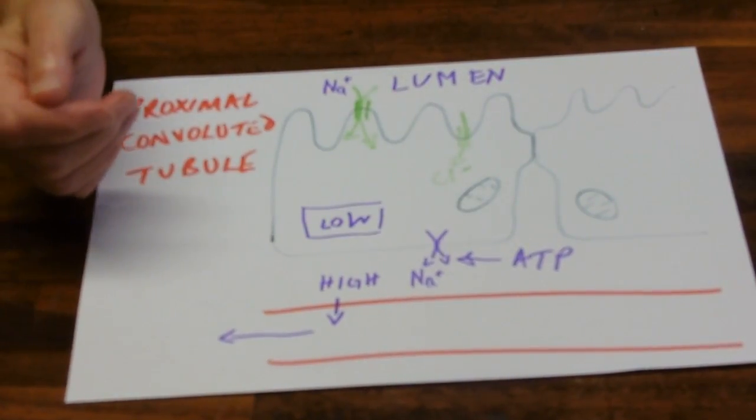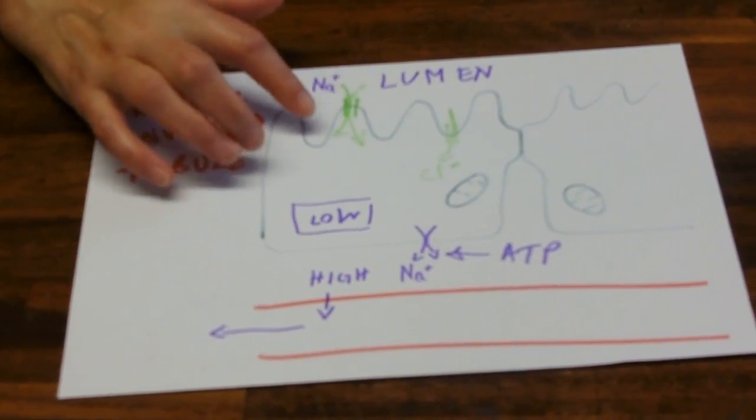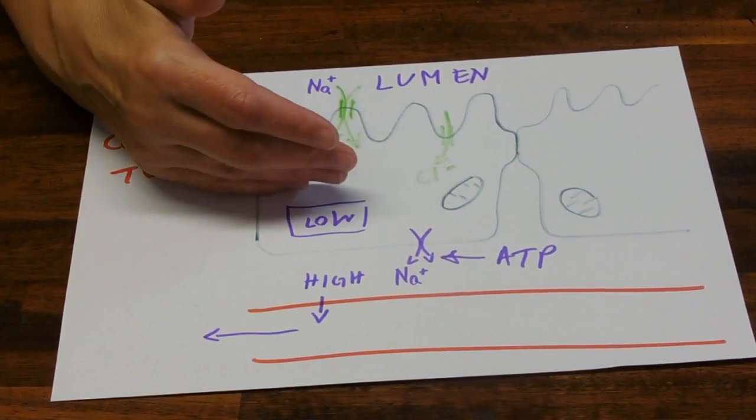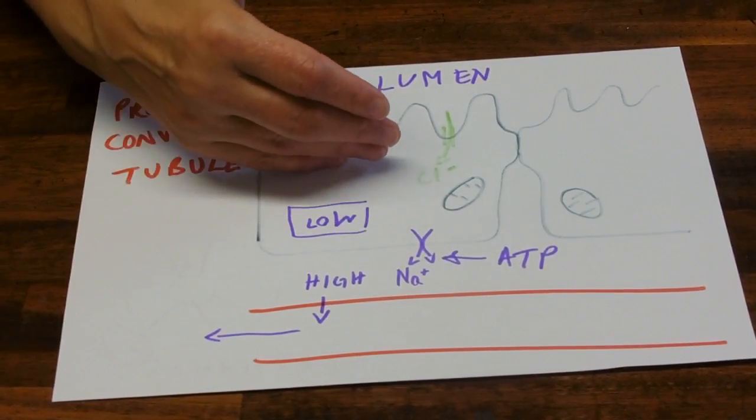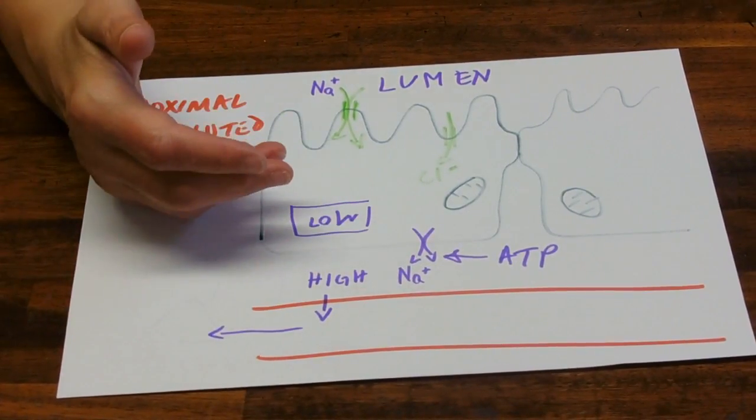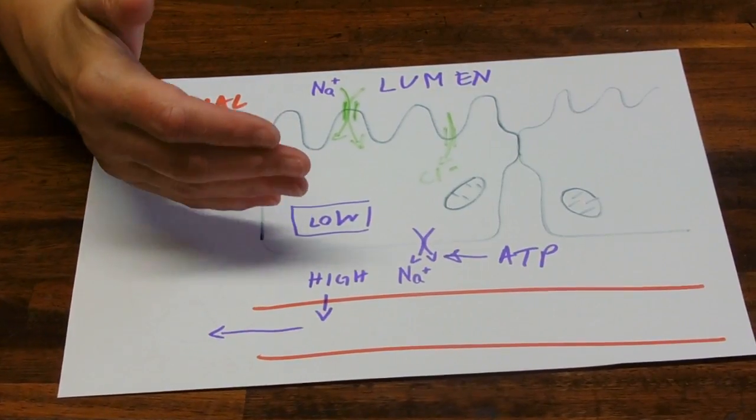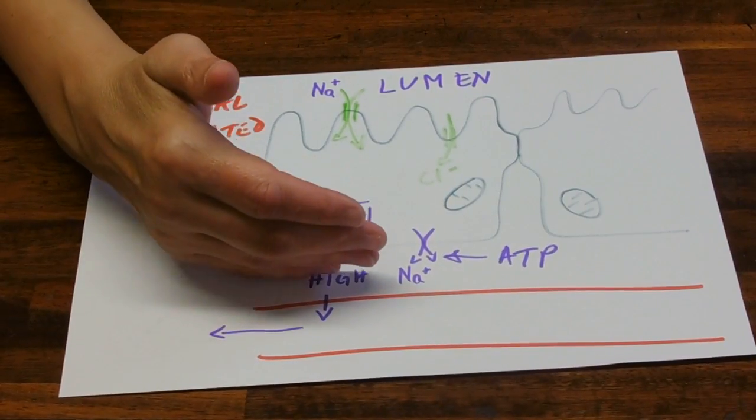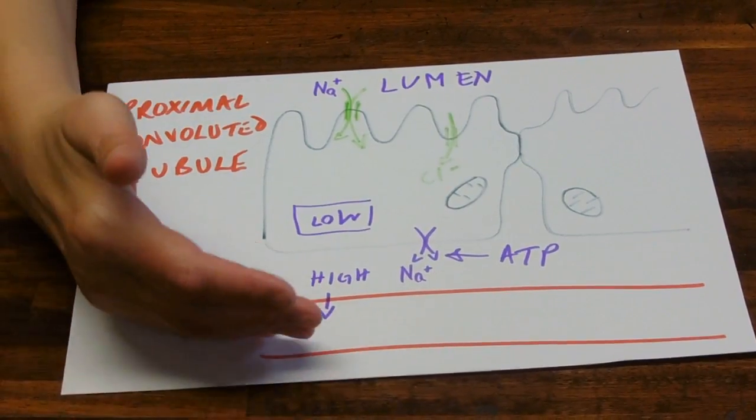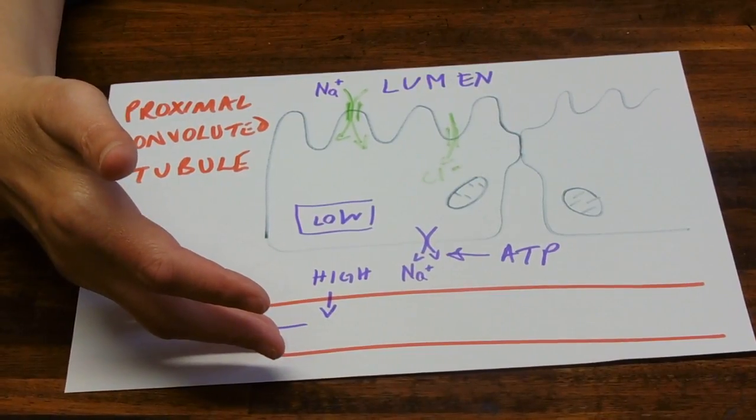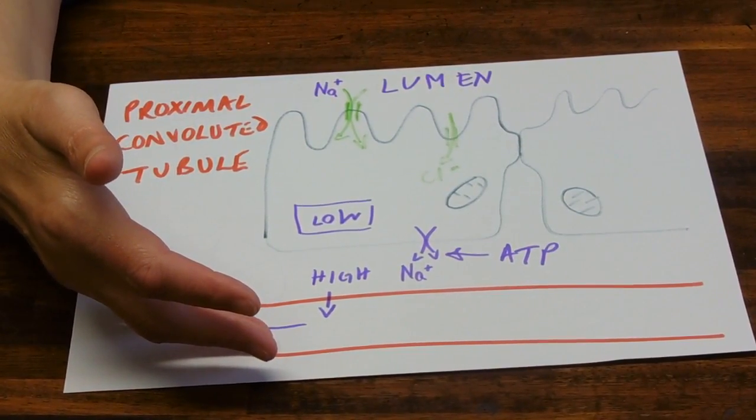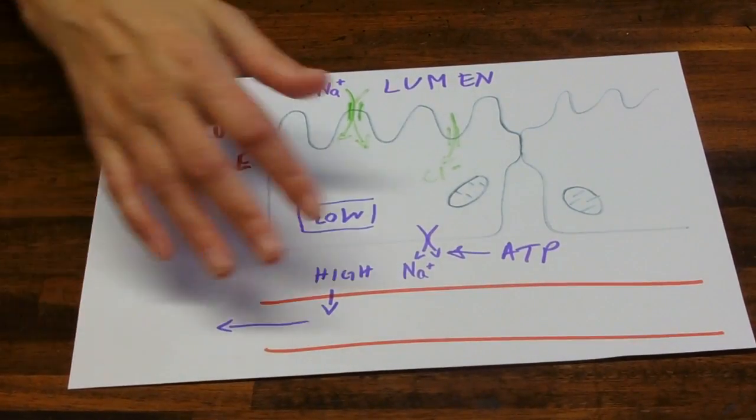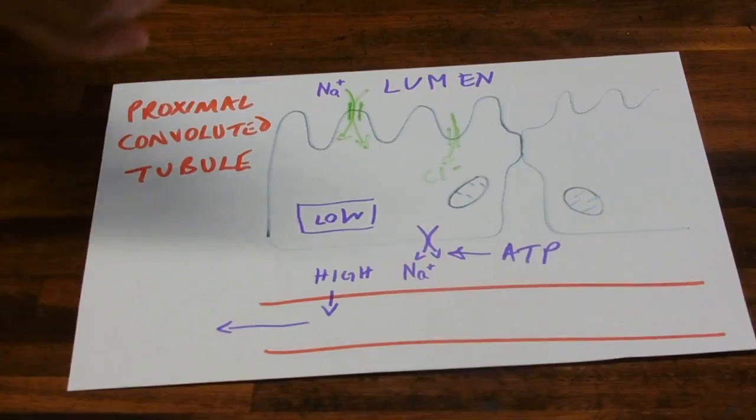So if we're lowering the water potential, the water's going to move from high water potential to low water potential. As the sodium ions move out on the other side, pulling through the amino acids and glucose with them, and the chloride ions, it's going to lower the water potential there. The water potential of the peritubular capillaries is low anyway, because they've just come away from the glomerulus, and also they're taking the water away, so that maintains that concentration gradient.